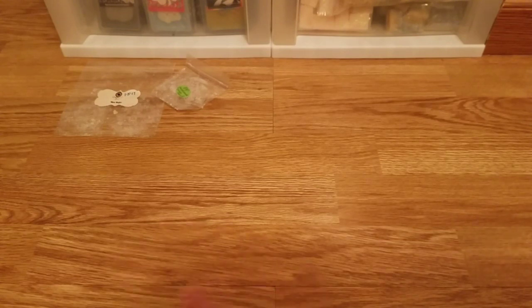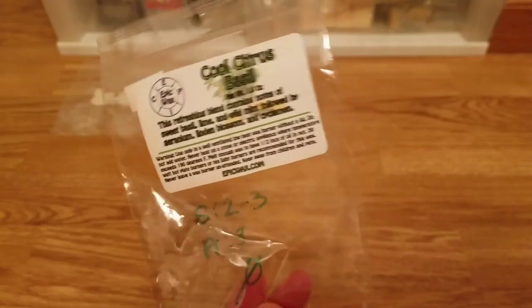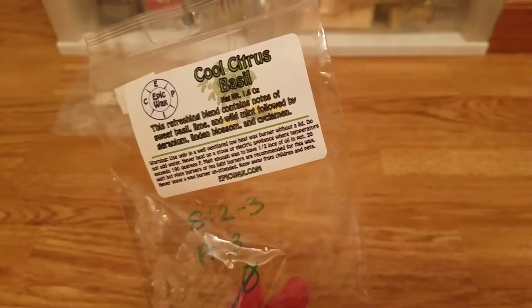Also, I'm sorry for this dark shadow. I think it's my actual camera that's causing that shadow. I don't have a lot of light right now. It's in the evening, and so there's no daylight.